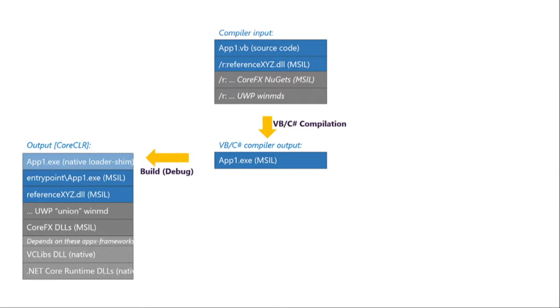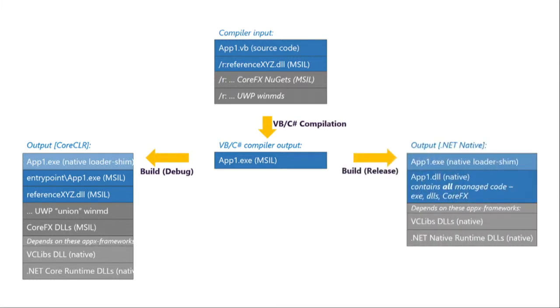what's happened here, we can see that inside my AppX package, which is installed onto the device I'm testing on, it also included all of those CoreFX DLLs from NuGet. It included the UWP WinMD file that it transformed in certain ways. And this was all of the self-contained stuff that executed.